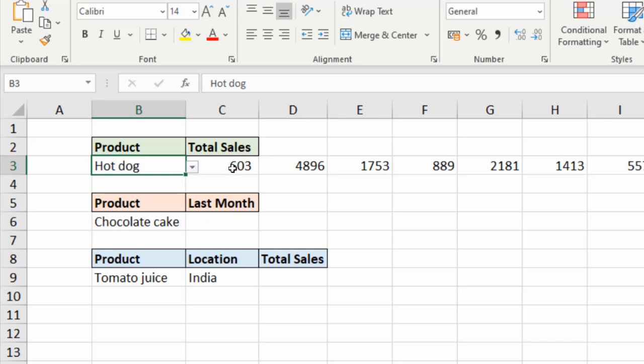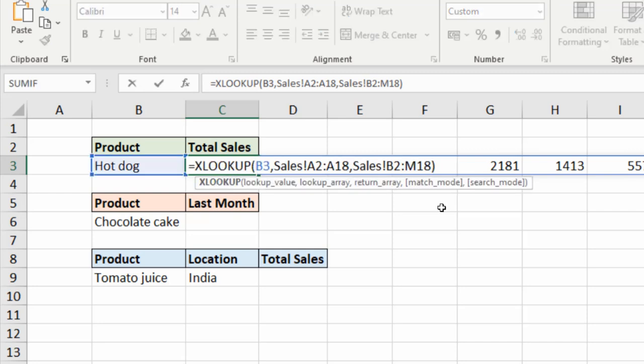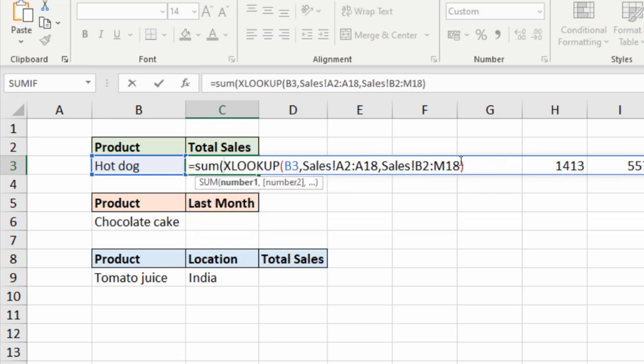Now, let me go back into that first formula. Because now that we've returned that range, very cool thing there, XLOOKUP can return a range, not just a value, can return a range as well, then we can use that in other functions. So to find the total sum, I'm just going to put the sum function before XLOOKUP. So I've got a standard sum function, but XLOOKUP is bringing that dynamism. That's the criteria, if you will. That's the if logic, if you want to think of it that way. So first of all, that's pretty awesome because we can bring in multiple conditions quite easily with XLOOKUP too.